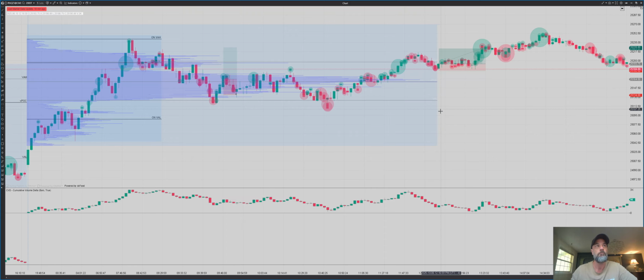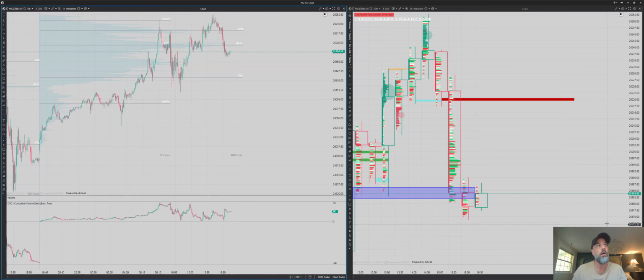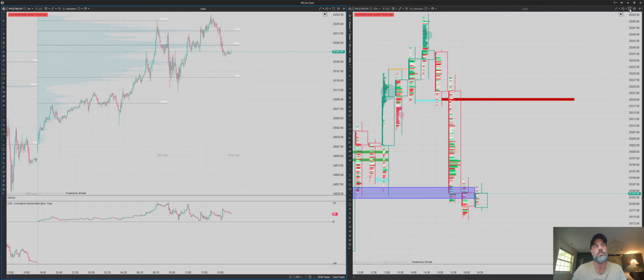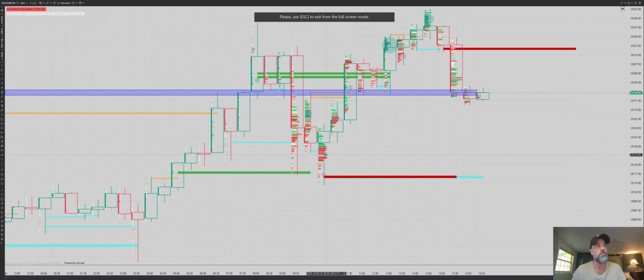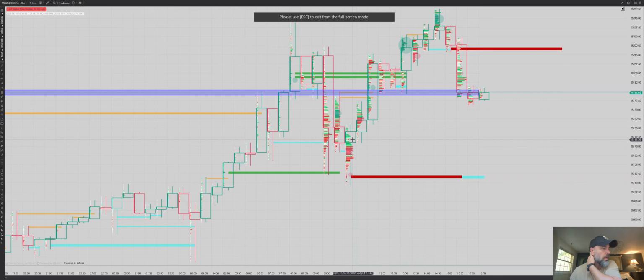Oh, the other thing that I wanted to show you about this trade that I missed is if we bring up a higher time frame chart, because I always keep my eye out on the 30-minute chart. So each one of these guys is a 30-minute candle. That POC, that second bounce off the POC, was this candle here. Look at how beautiful this candle is. So it bounces off the POC.